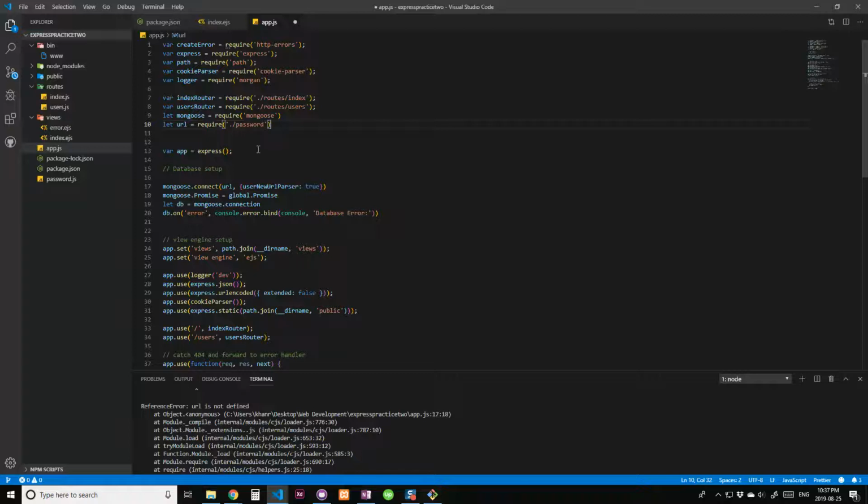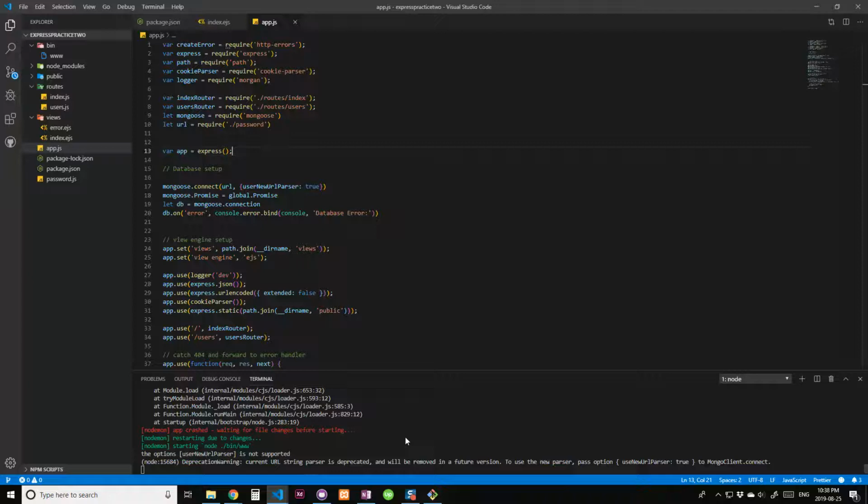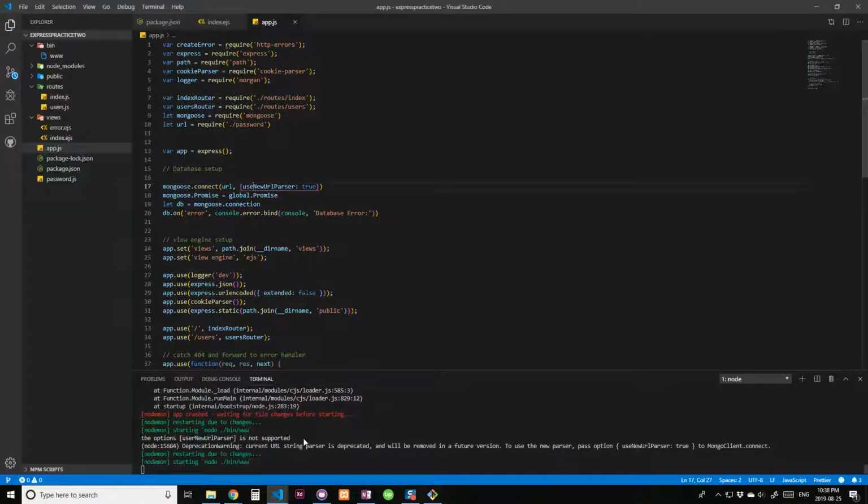So you have to bring it into the app.js file in order for you to use URL down here on this part right here. So let's start that now. Okay, now it works. I kind of misspelled this, so it's use new URL parser. Okay, there you go. So this is the correct boilerplate code.